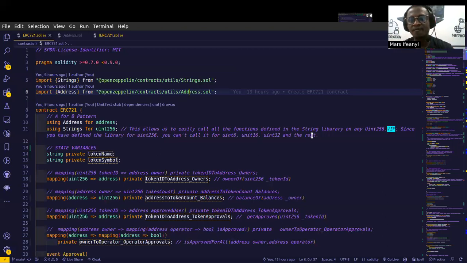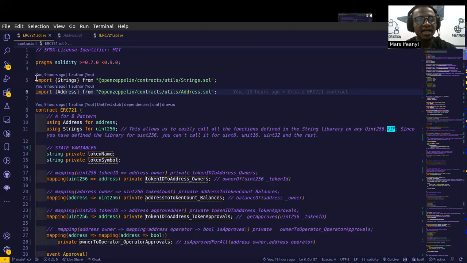In doing that, for a beginner or for someone who is still trying to understand the whole thing, it might actually be tedious, and at some point you might lose interest. So that's why I've tried to narrow everything down. I've simplified everything, so everything is in one contract. We are going to go through it line by line and understand how everything works. I believe at the end of this video, when you look at any ERC-721 contract, you can actually know what is happening. So let's get started.